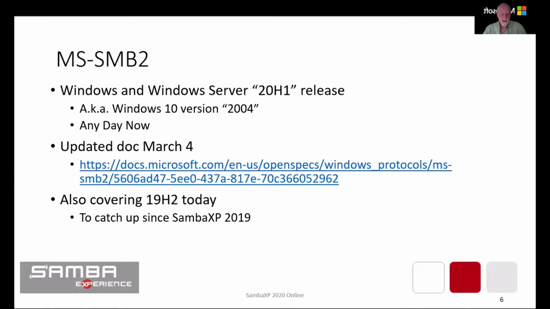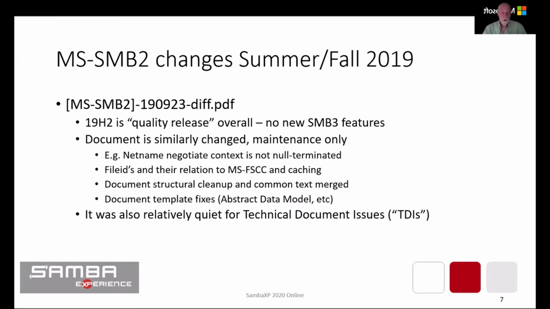And today I want to also cover the 19H2, the previous fall release. My goal in doing that is to catch us up since sambaXP 2019. For those who didn't go to the Storage Developers Conference or who haven't seen it, I want to paint a year's picture of SMB. Fortunately, there's not a lot of news in the 19H2, but you'll see it. So here we are.